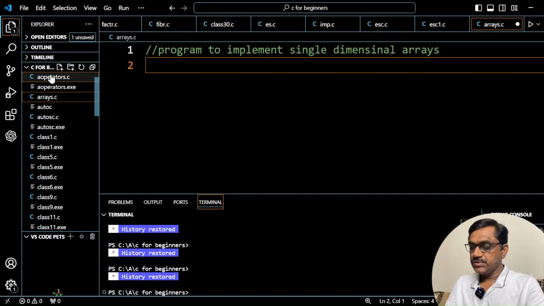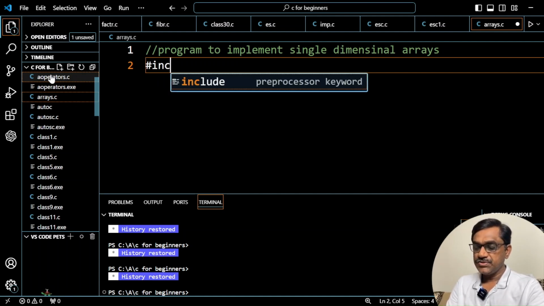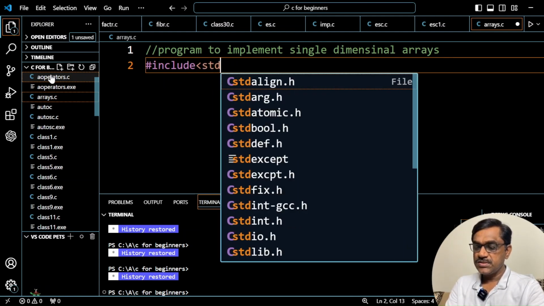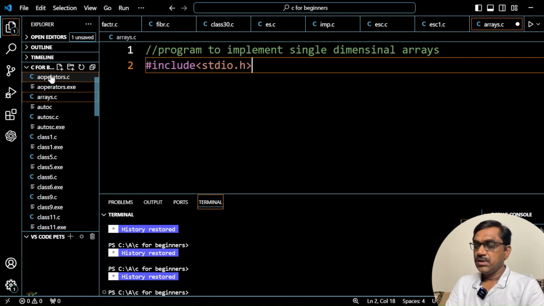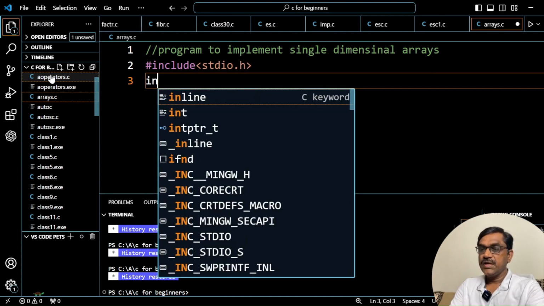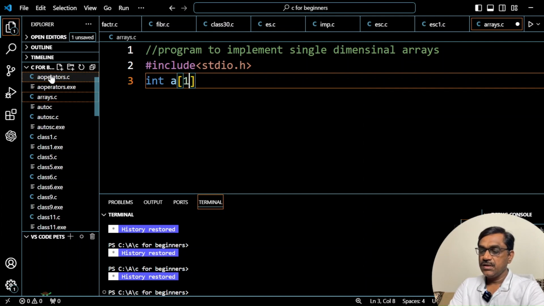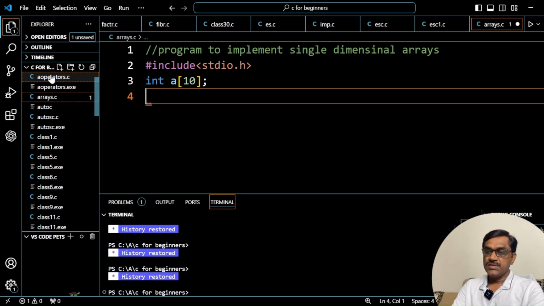Now I'm writing the program, starting with hash include stdio.h. After writing this, I'm declaring a global array, integer a of 10, where the dimension is called the size. Whenever I say integer a of 10, 10 locations are reserved, from a0 to a9.